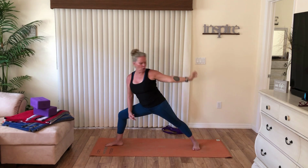Next, inhale, reverse your warrior. Back hand down the back thigh, right arm for the sky. Check in with the front knee. Lunge deep. So he was a mischievous young man, and then he met his Lord. And he felt a need to serve.